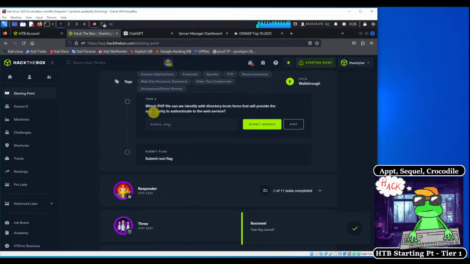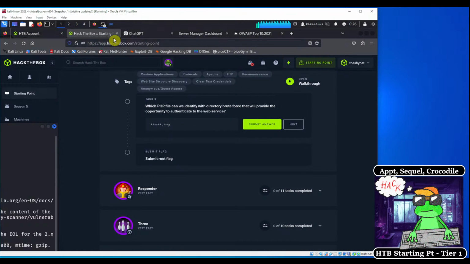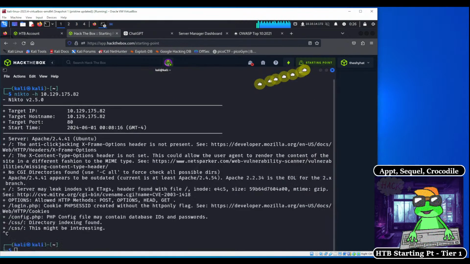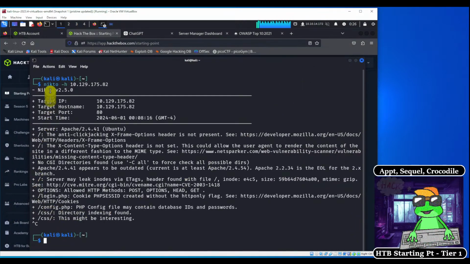And the next question is, which PHP file can we identify with directory brute force that will provide the opportunity to authenticate to the web server? Remember that we ran the Nikto web app security vulnerability scanner, and it found this login page right here. So this is the answer.